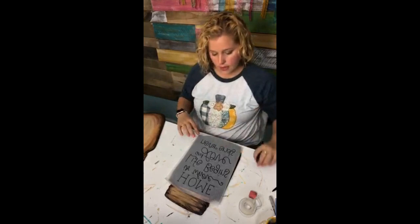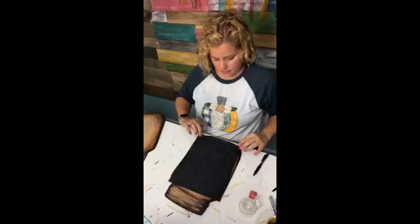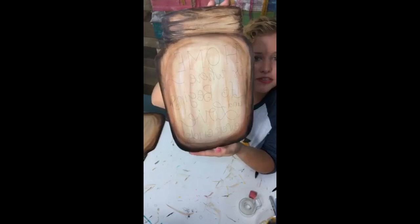Okay, so we've got everything traced. Let's take the tape off, set it aside, pull this up, set it aside. Now look at this. Our lettering is perfectly drawn on there, and all we have to do is go over it with a paint pen. So I've got my black Uniposca paint pen.